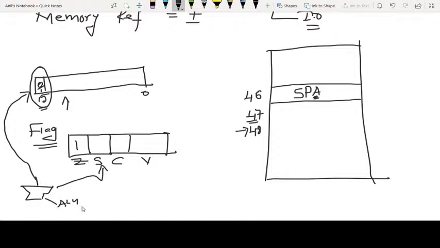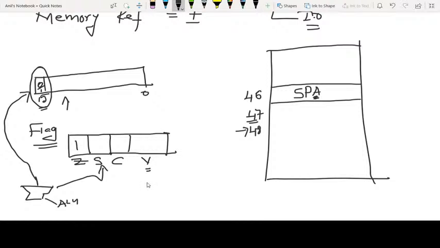If the output is negative, the sign flag will be 1; otherwise, if it is positive, it will be 0. If the output has a carry, the carry flag will be 1. If the output has an overflow, the overflow flag will be 1. What do you mean by overflow? Overflow means the sign is accidentally getting reversed. Sometimes the sign will unnecessarily get reversed during the execution of some instruction.